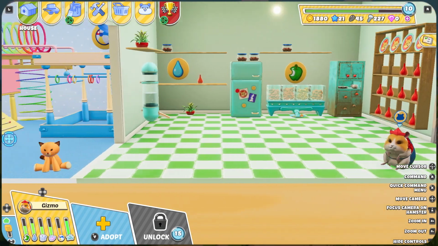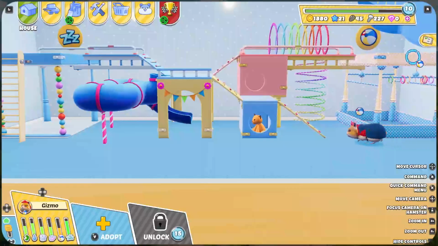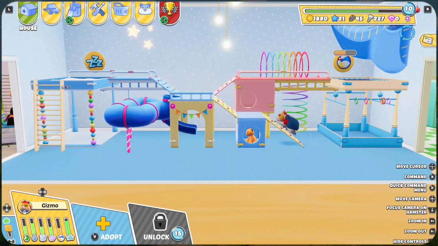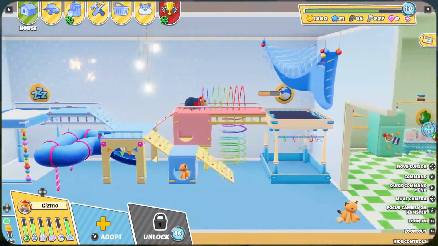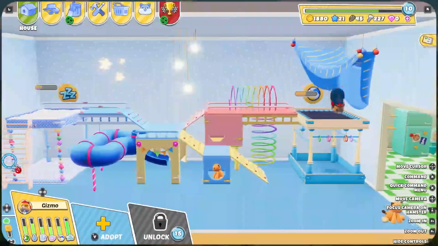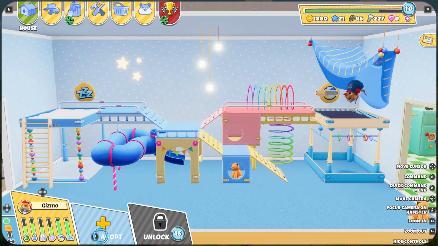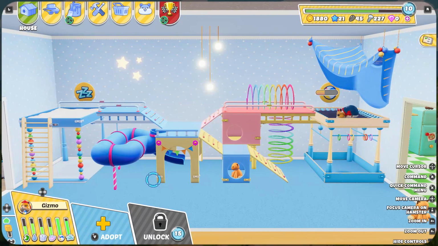Let's give him some playtime. He's yellow right now. Yeah, so we're going for blue living room, green kitchen. I like how that looks side by side. Look at how fast that meter fills. Like, yeah, this is the life.